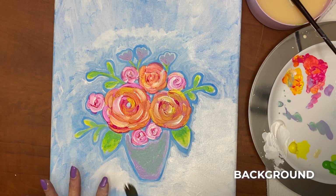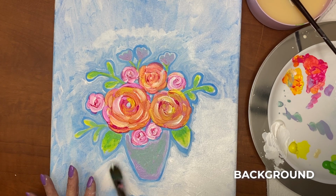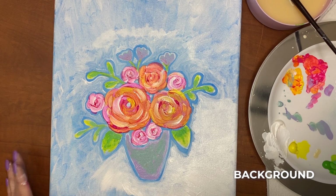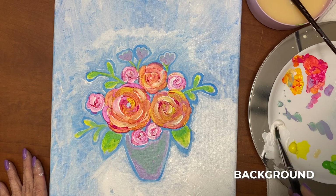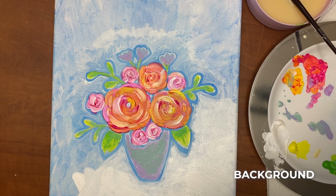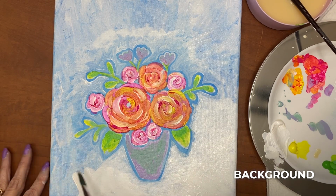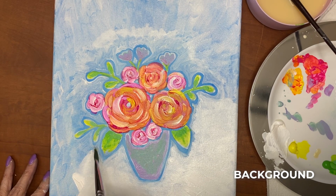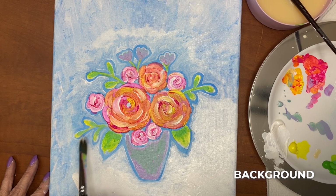So you see I'm doing it darker and then moving in, soft, soft. Brush strokes close to where I've been before, heavier. As I go out, that big brush is doing such a great job. Leaving a little blue around the edge, and definitely that first coat on the sides. Just let it be, let it speak. Little bits going in.